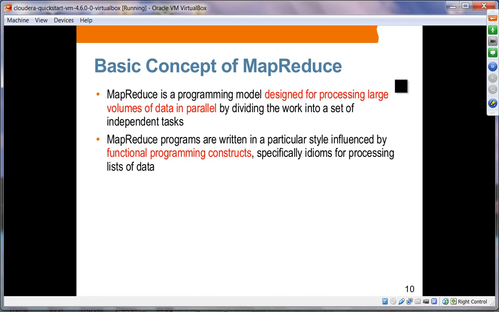MapReduce programs are written in a particular style influenced by functional programming constructs, specifically idioms for processing lists of data. These days, the concept of functional programming is very popular, and MapReduce is in fact based on this functional programming concept. So let's talk about it a bit.